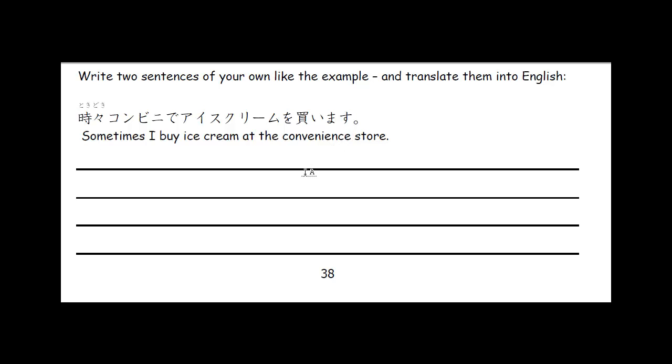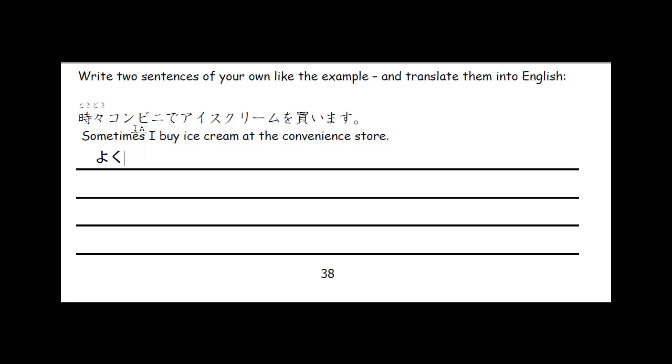So we want a similar sentence. We'll put a non-specific time. Let's try yoku. That means often. I wonder if that's going to come up for us. Yoku, okay, that's often. And then we want to put the verb, well, that goes at the end of the sentence, doesn't it? So we'll have a different verb at the end. Let's see, what could our verb be? Often I eat. How about we say eat? Eat something, eat hamburgers at the restaurant.